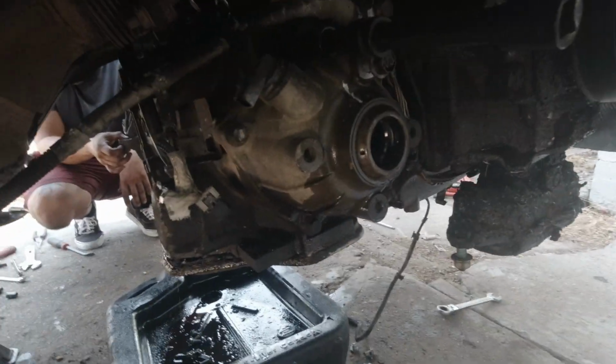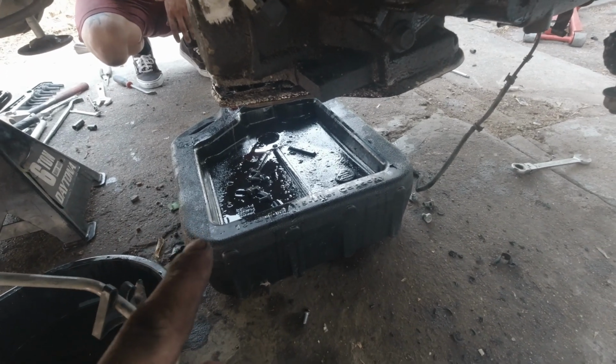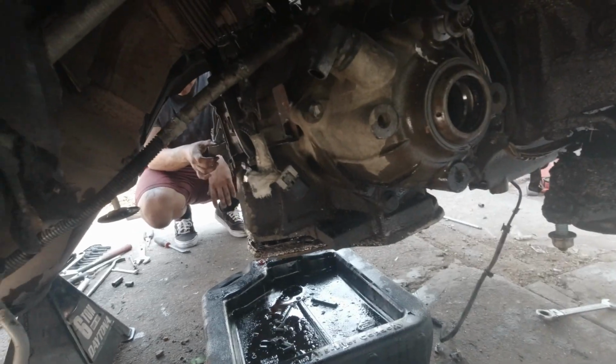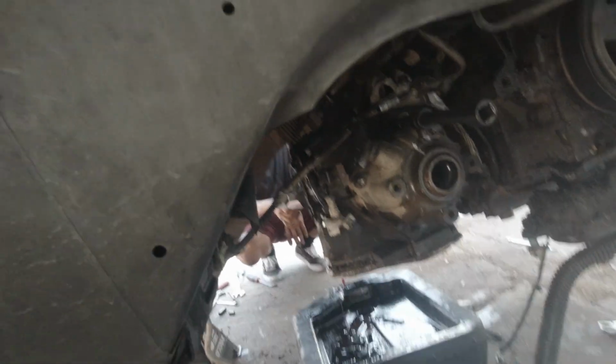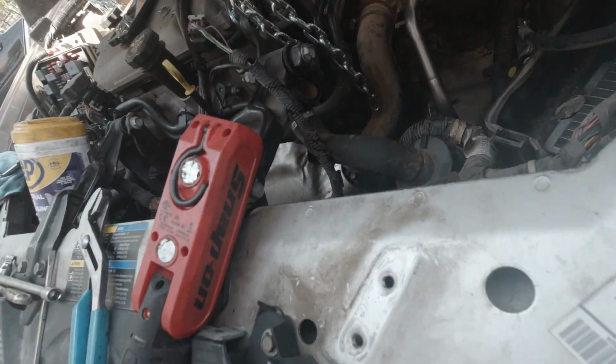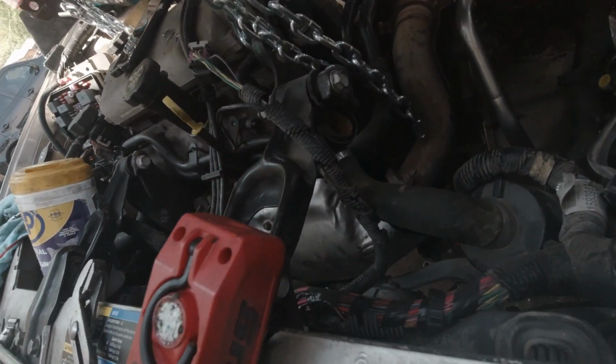So we're about finishing draining the transmission now. I'm gonna take this bracket off and we'll unbolt the transmission and drop it out. And the dipstick's gotta come out right there. Alright, so there's 4 more bolts we have to remove. We're already supporting the transmission.